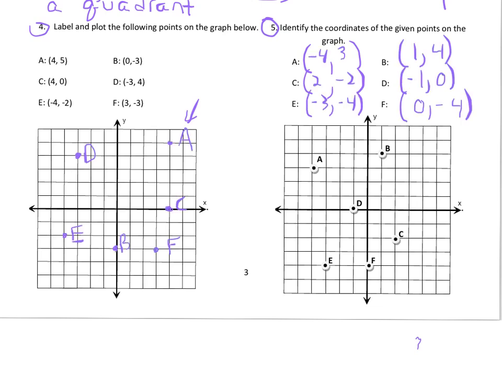Okay, here are the answers. Make sure that you check yours. If you got any of them wrong, just make sure you take a pen or something and put a slash through whatever one you got wrong. That way you know to go back and study. So if I count it wrong, I would put study. Do that now. Again, this is for your purpose, just so that you know where you're at on this objective and you know what to study when you take the test. So go ahead and hit pause and check these answers now. When you're finished checking, you can hit play and we'll move on to the last part of this lesson.